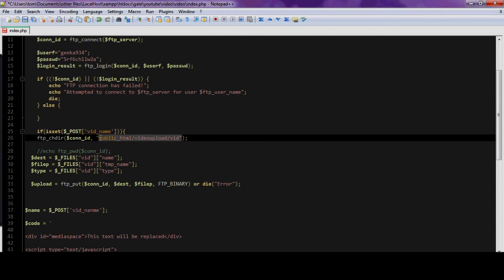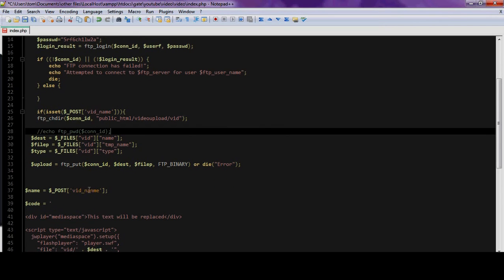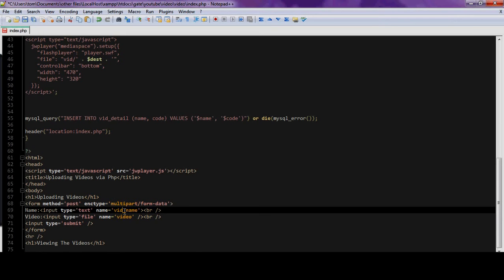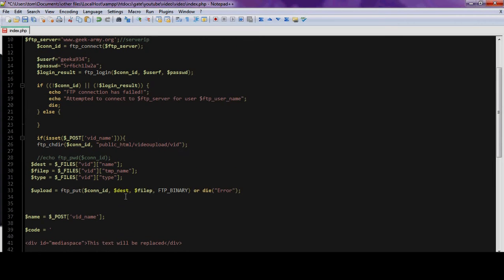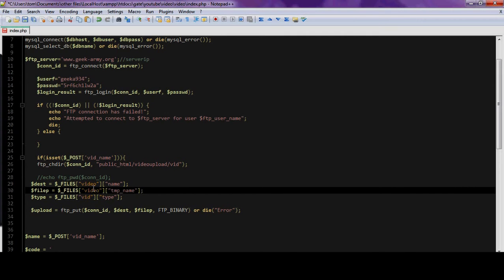So, in my case, it'll be this. Then we have the name, which is, it's not spelled right, which is here. And we have the file attributes here. So file name, tmp name, and the type.